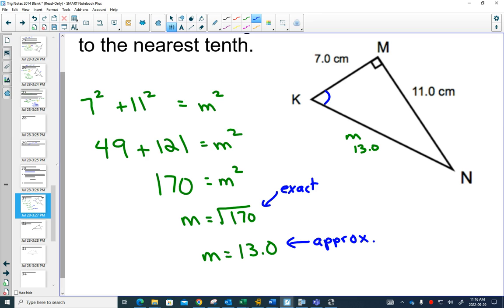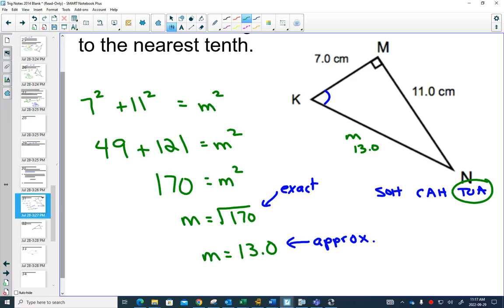Now, of the SOHCAHTOA, a math teacher would say, of those three, one is a tiny bit better than the others. Okay? And the tiny bit better is not like it's always sine, it's not always cos, it's not always tan. In this one, I would say tan is a tiny bit better. Does anyone know why? Which numbers would the tan use? The two numbers we were given to start with, right?